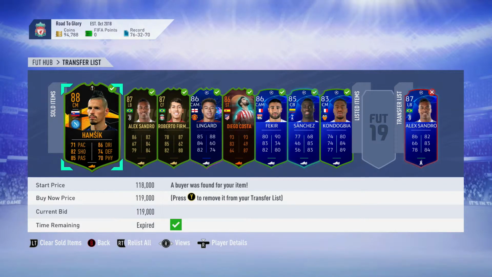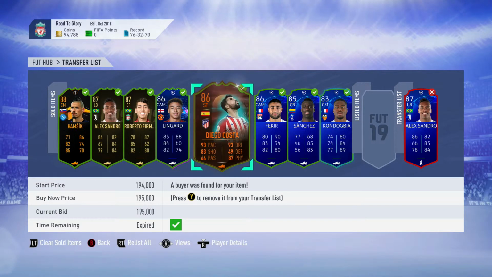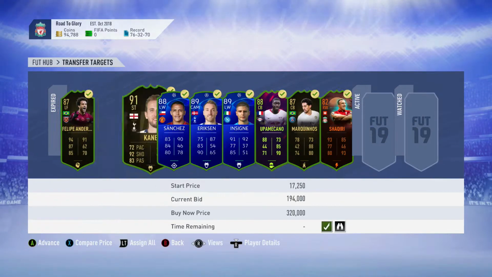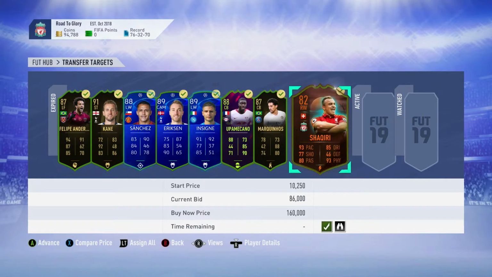And now we're back in. You can see all the players that sold there, quite a hefty amount of them. The only one that didn't sell was Alexandro, and I did actually manage to get 195 for the Diego Costa. And now I've got a massive batch of players to go. As we're down to 90k, we picked up 8 of them.